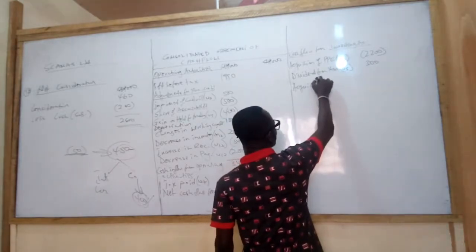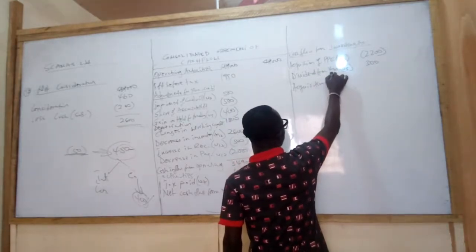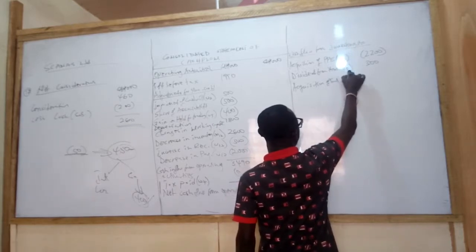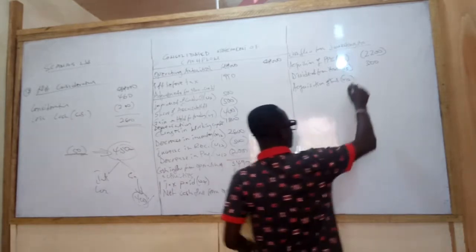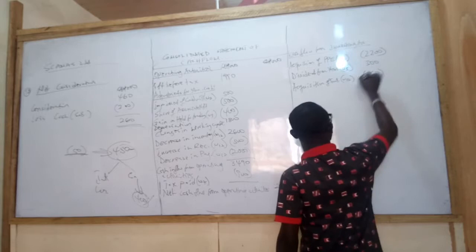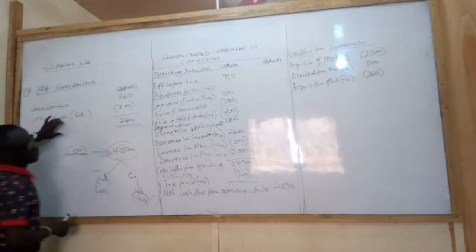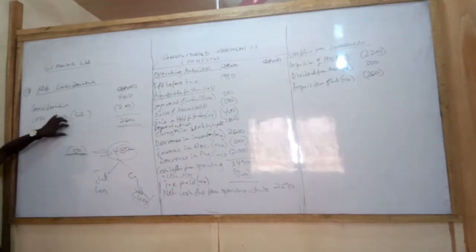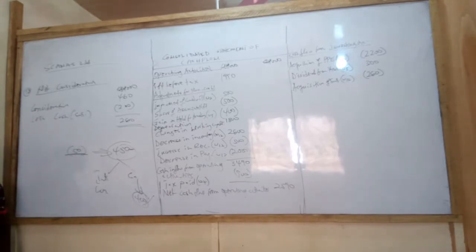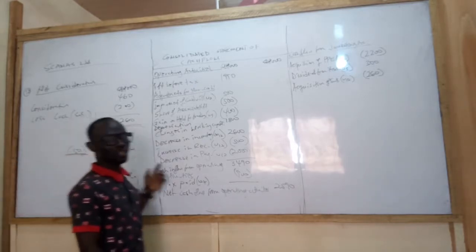Acquisition of SAC. The amount we pay, working 12. The net, 260, right? Is there another way around, not straightforward? Which other way? So we can use the main consideration, then you go and add. What if you forget?